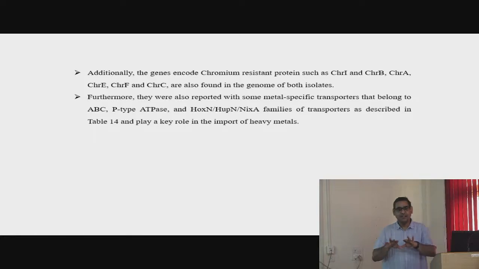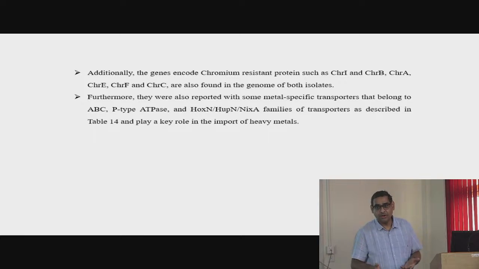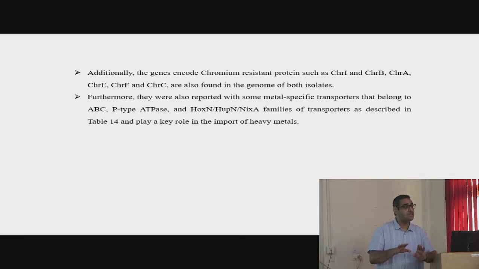Additionally, these two microbes have all the major genes which are responsible for heavy metal degradation. It means that these are very good microbes, and we didn't engineer them because they are doing the job naturally. So when you talk about engineered microbes, this is something which is natural, and they were also reported with some metal specific transporters.